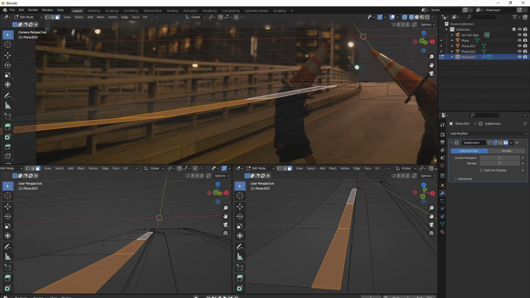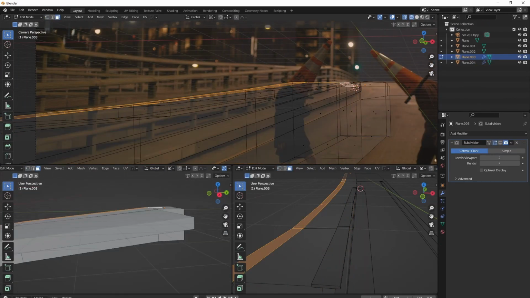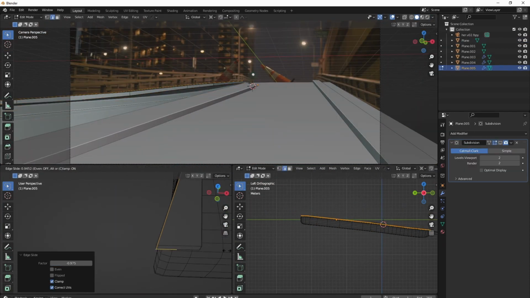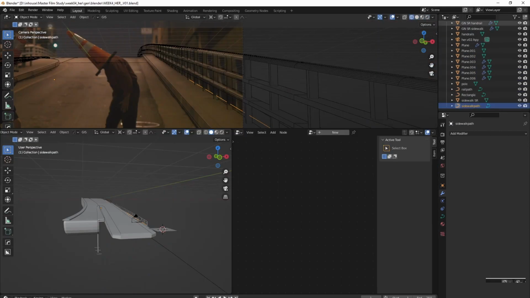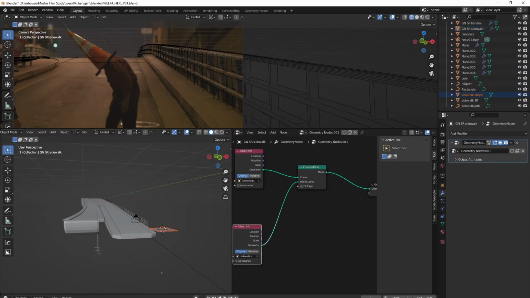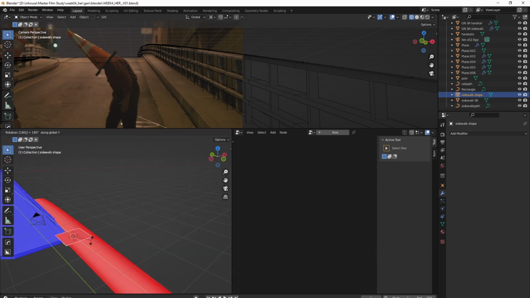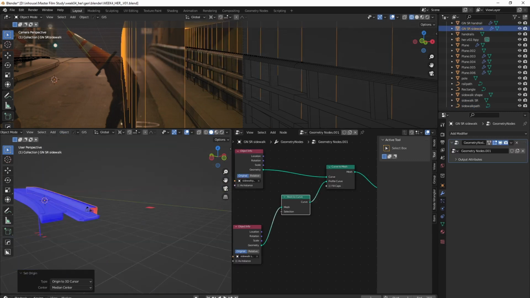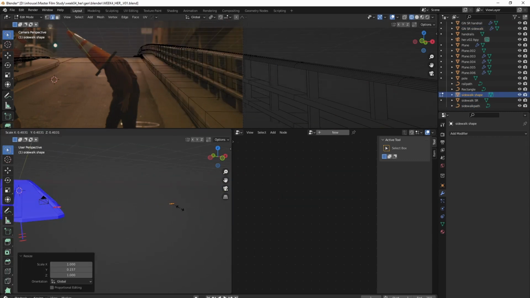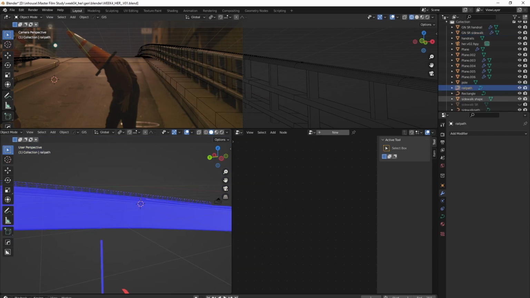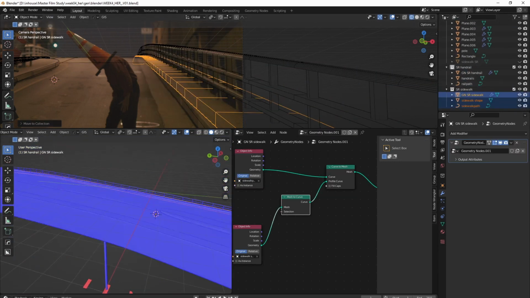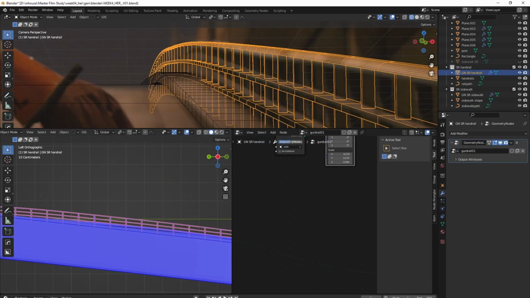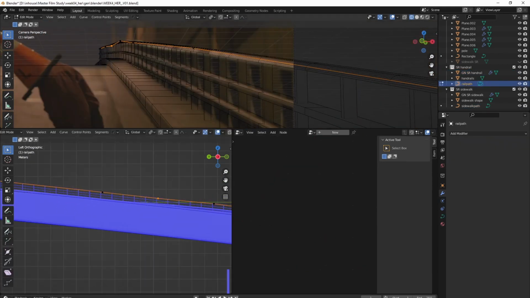Also, some parts like the sidewalk, you have to select a lot of points to align perfectly. That causes a little bit of bump, especially if you have a lot of subdivision. So I ended up also using geometry node for that. Same concept as the guardrail. I was just using the curve to shape up the sidewalk, so that if I feel like maybe this highway is supposed to be longer than I expected, then I can just change the length of the curve, and then the sidewalk comes along with it. So that was pretty handy.